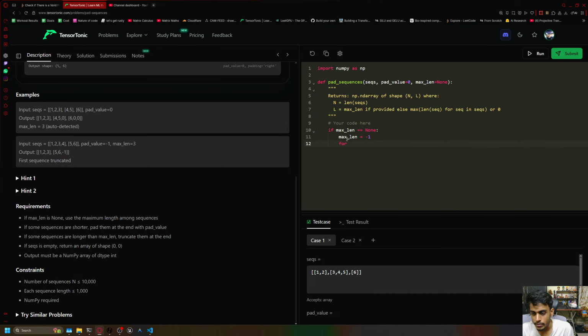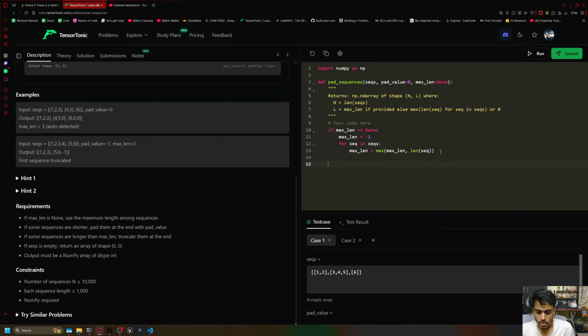Then I will iterate over all the sequences, and I will update my max length to len of seq. With that my max length will have the maximum length among all the sequences.